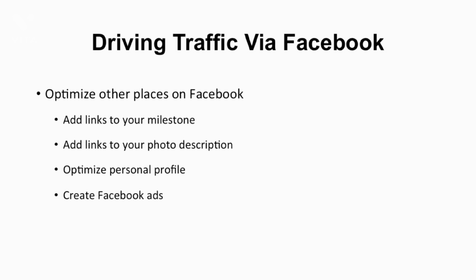To drive more traffic to your website, make sure you have links in other parts of your Facebook page that people might be visiting. You can make good use of your Facebook milestones. Milestones stay on your About page and can have links in them to drive traffic. Or else, you could also add links in your photo descriptions. When someone clicks on your photo, they'll see the photo description. Use this especially on your cover photo, which will be clicked on more often.